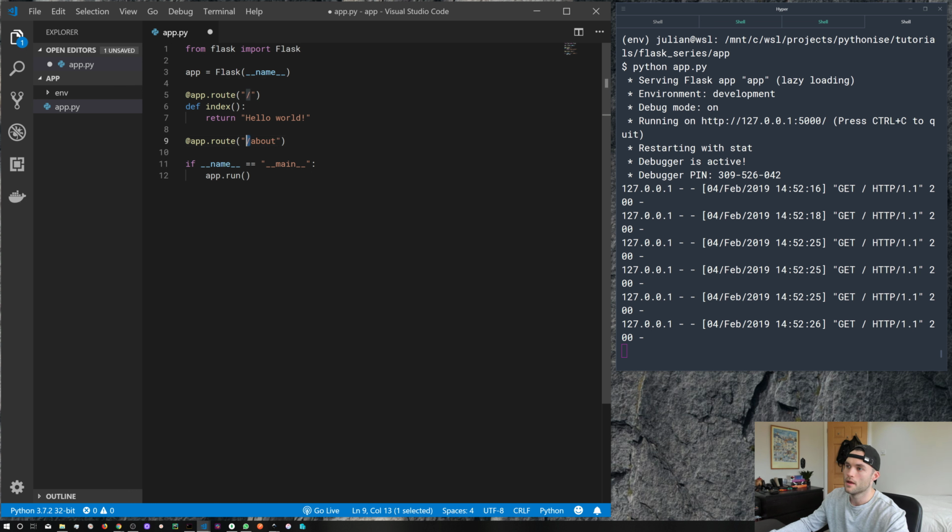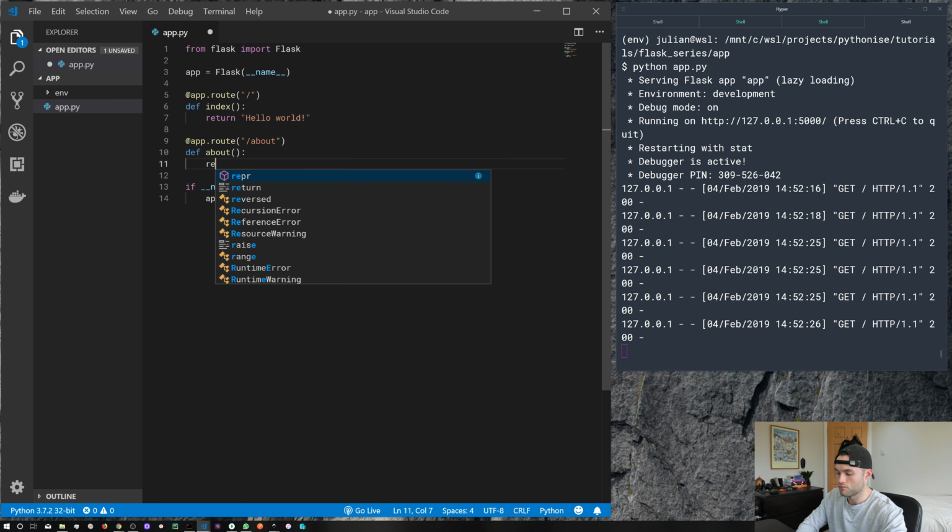And quick tip, any route in Flask has to start with a /. So what's going to happen, we've got our IP address or our domain here, followed by /about. So underneath that, we need to write a function. We'll call that one about, and all of your function names need to be different. And let's return something. Let's return some HTML.